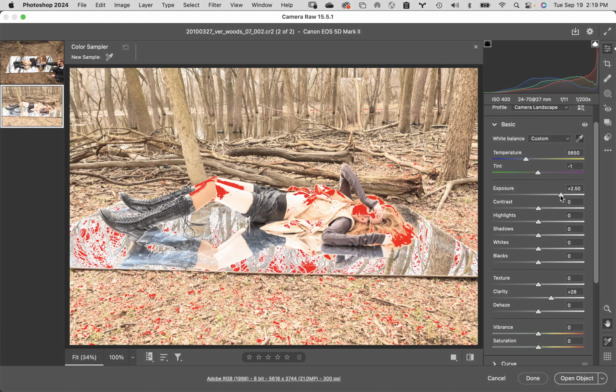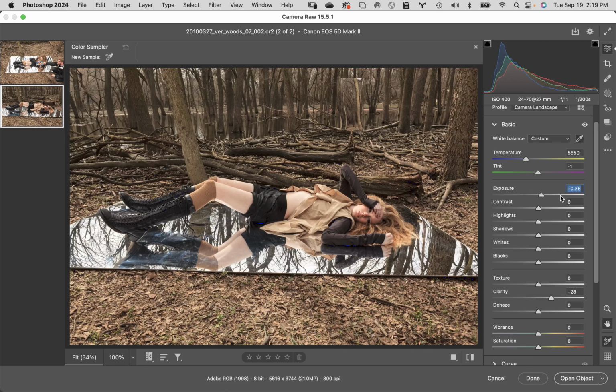And you can see now all these areas in red have been driven to unprintable white, page white in here. So it's just a warning to show you what's actually been done in here. So my warnings are fine. I don't need those guys anymore. However, at this stage of the game, this is the only file that I need to open up in Photoshop, and then I would simply click on Open Object, and I would be good to go.